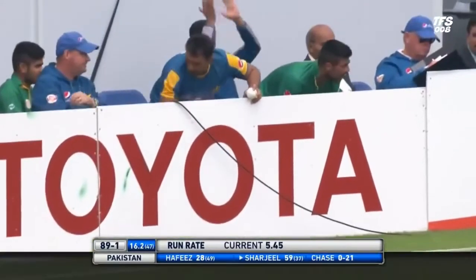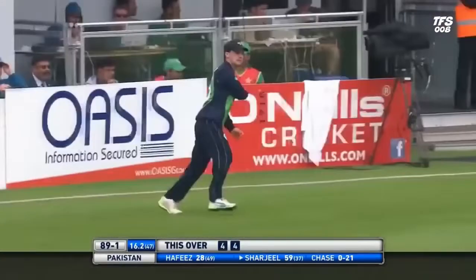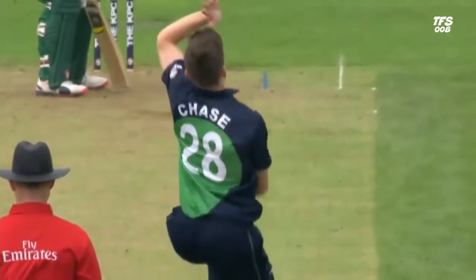They've taken out the slip for Chase. Races away to the boundary, second four. Streaky there by Sharjeel. Didn't mean to get it that fine.